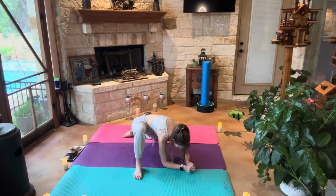And we're going to feel a very intense stretch in our groin areas and our inner thighs. And you can do it, but if you feel as if you cannot, I understand. Go ahead and go into child's pose.